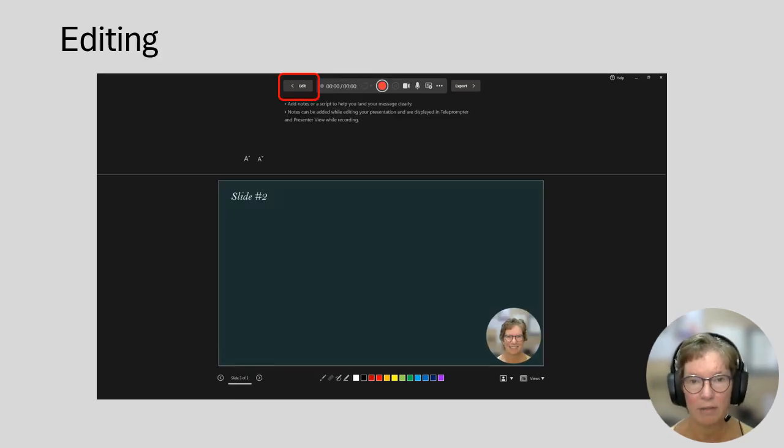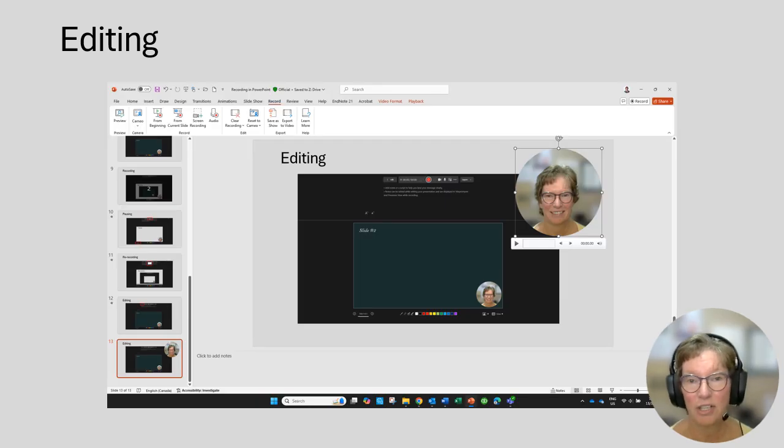When you're done recording, or even just part of the recording, you click on Edit to go back to your PowerPoint slides. This lets you click Save, which you want to do frequently so you don't lose all the hard recording work you've done, but it also lets you make any changes to the content on your slides, and importantly, it lets you change where your image appears. You just click on your image and then you can drag it to wherever you want on the screen, and you can also resize it to be larger or smaller. This is really handy for ensuring your image doesn't cover up important information on your slides.